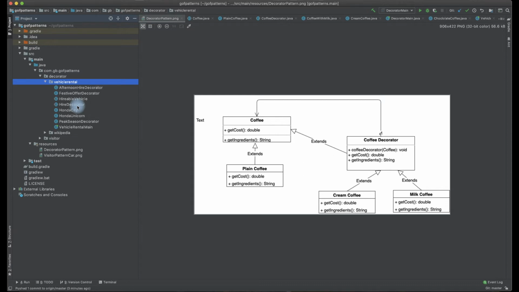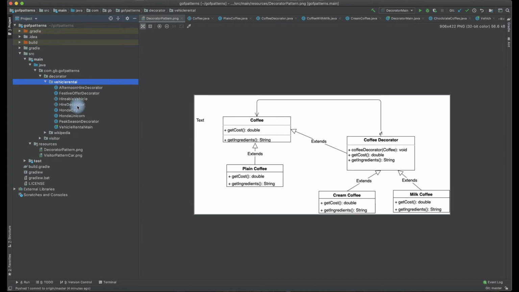At any point of time, they might add different offers without affecting the previous offers, and they would be able to club multiple offers together into a single offer, like how we created a complex coffee out of the basic coffee. Similarly, we want to combine multiple offers together as a single offer without affecting the individual offers. That is the example we are going to look into.